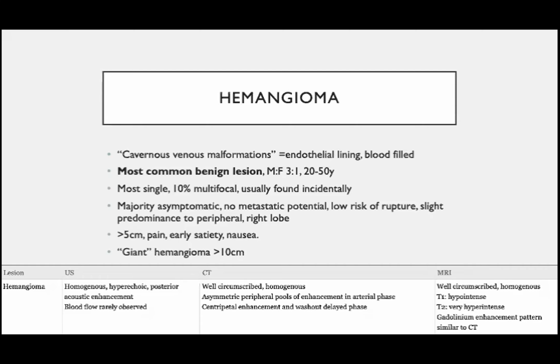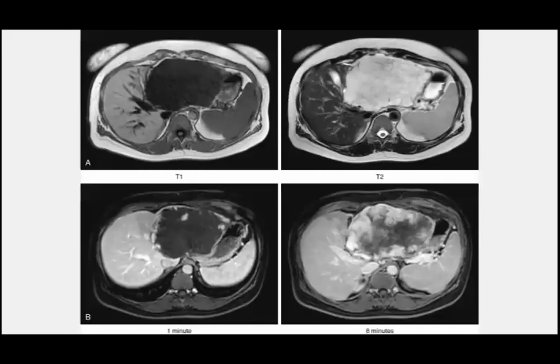And you can also see this on CT with contrast, by the way. So here it is, hypointense on T1, and then hyperintense on T2. And then we can see here the central pedal filling. So at 1 minute, you can see the contrast here, but then over time, as it works its way through all the vasculature, it starts to fill centrally.